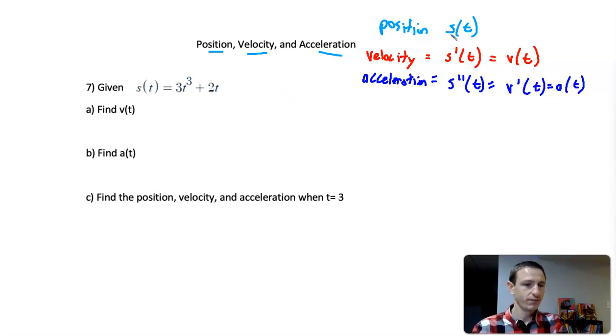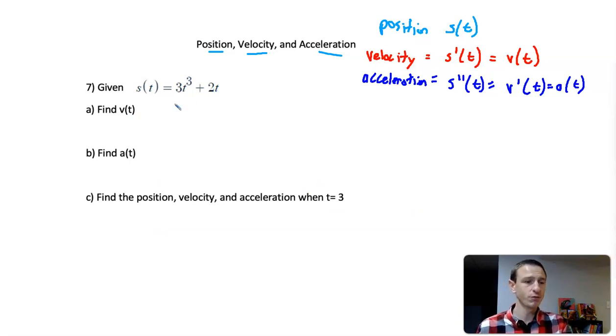But just understanding that position is your S of t, v of t is your velocity, which is the derivative of your position. Acceleration is a of t, which is the derivative of your velocity, which is the second derivative of your position. So just understanding those relationships will make these questions that can be asked that much easier, and not have to worry about, well, if it's asking v of t, what does that mean? What am I looking for here?